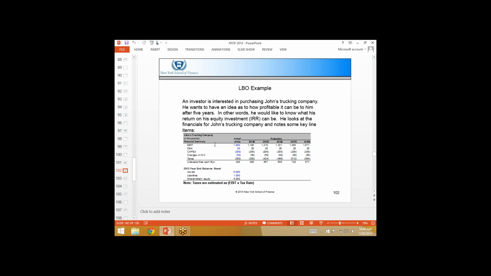I also note some key balance sheet line items, which I'd utilize to determine value, to determine shareholders' equity, important for purchase price in this case. So the only things that I care about in terms of the unlevered free cash flow is the final EBITDA, 1611 plus 20. That's going to help me determine exit. And the cash generated. The cash generated will help me determine final debt.